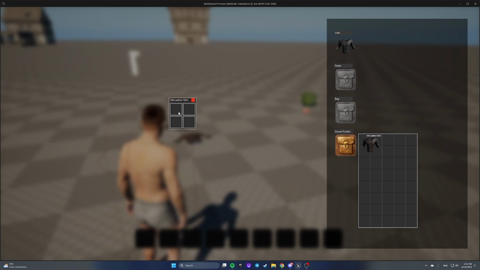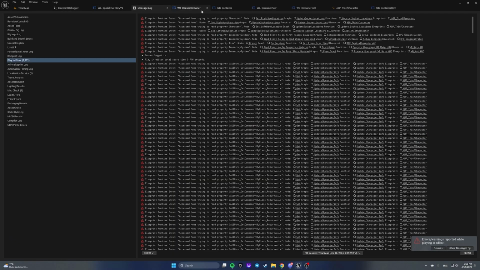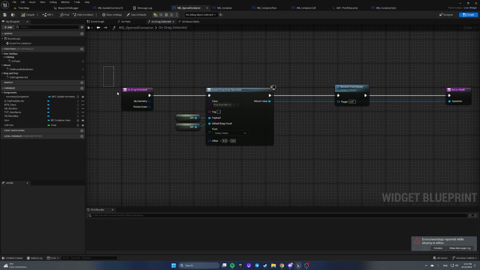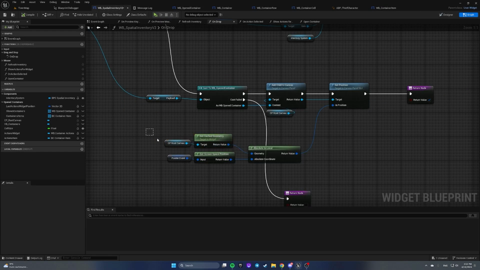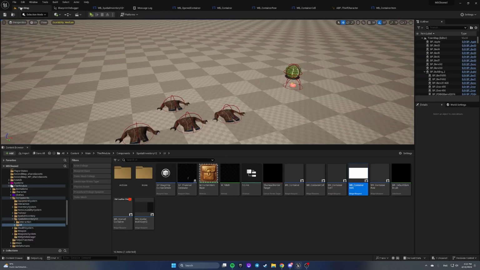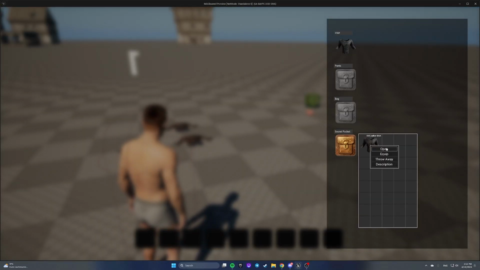Okay, it almost worked, but as you can see, when we're starting to drag, it drags from center but dropped at the top left corner. So let's open our widget blueprint open container and function on drag detected. Here we can provide a pivot and let's select mouse down pivot. So it will be dragged from a place where our mouse is currently located. Next, let's open our widget blueprint inventory, but this position is not working for us because a widget places its top left corner at the mouse position. So now we're dragging it correctly, but if we drop, then it will go a little bit to the right and to the bottom, like this.